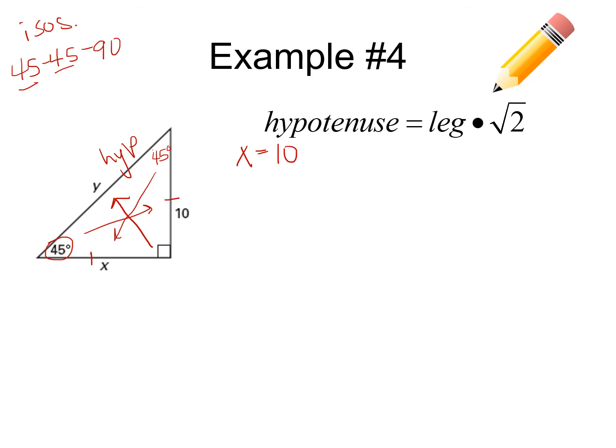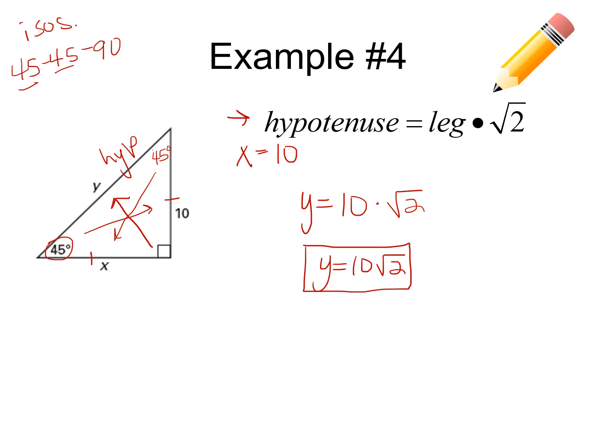Then we might have to use our formula here, our equation that we have to memorize, to help us solve for that hypotenuse. Again, notice we have one of our legs. From there, we can just plug in for what we know. We know the hypotenuse is y. The leg, we realize, is 10 times root 2. Again, take that second to determine, can I multiply the 10 and the 2? You cannot, because one's outside, one's inside. So it looks like my hypotenuse here would be 10 root 2.